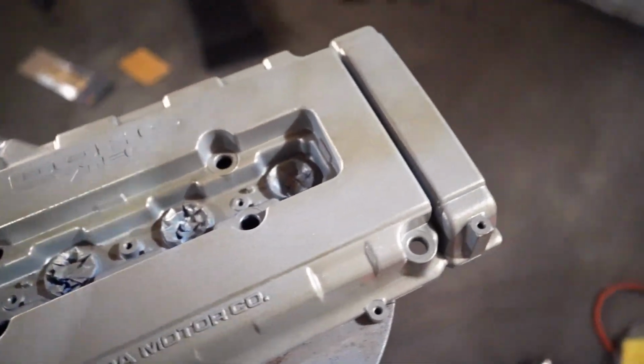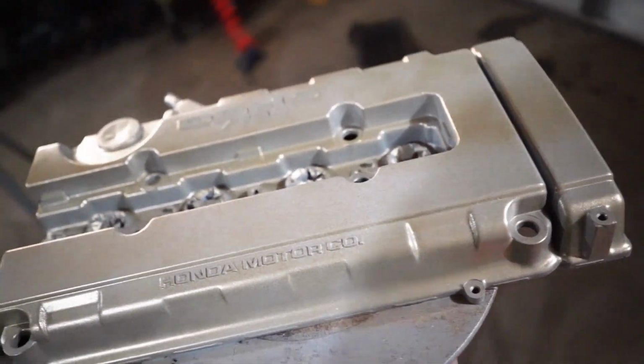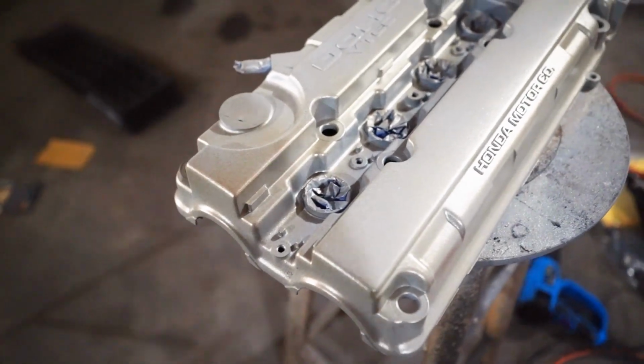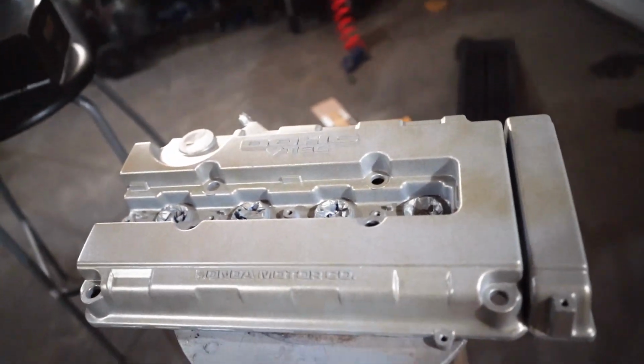Remember that the first coat of anything has to be super light. So that's what I did with this one. As you can see, you can still see through the paint, but it's better to lay down a thin coat so that the next few coats will stick rather than have it run or not stick at all. So let's go ahead and let this sit for 10 minutes and spray on a second coat.